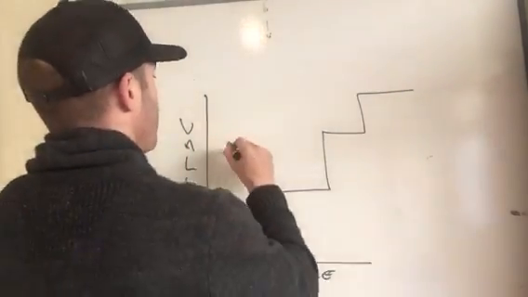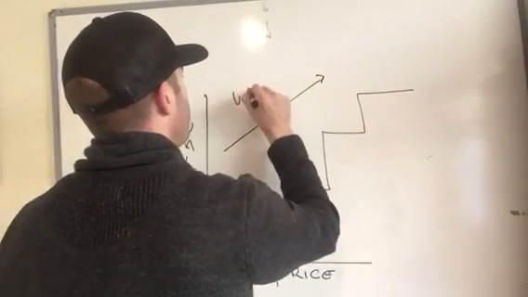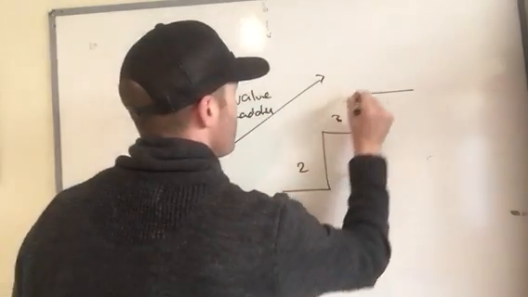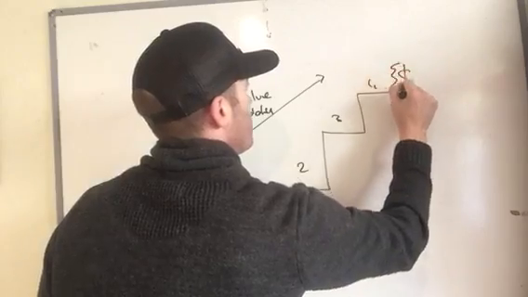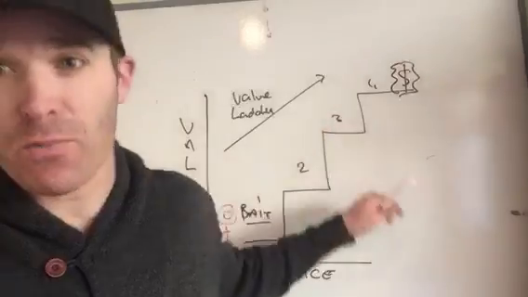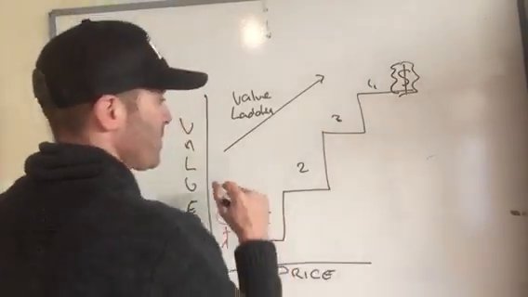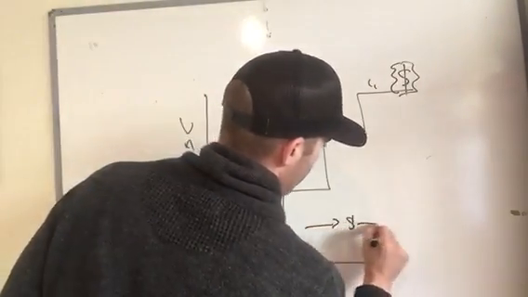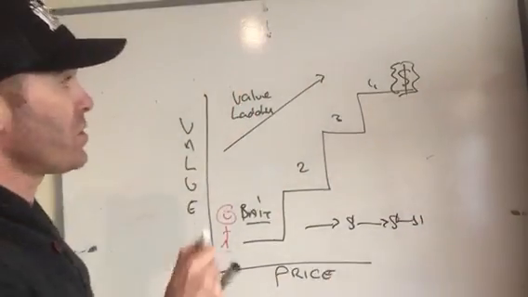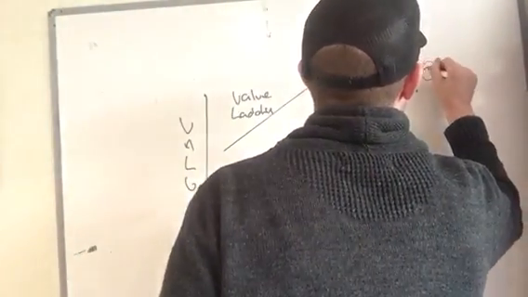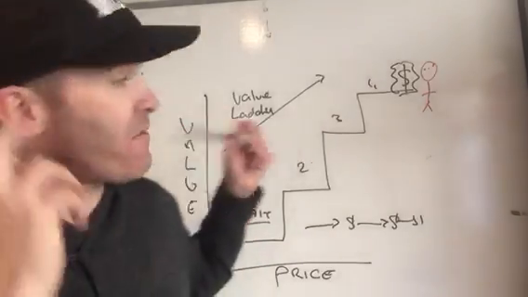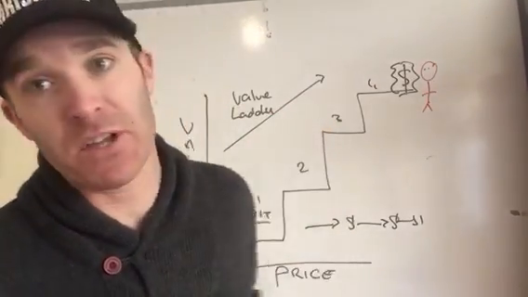And then of course we have an ascending series of sales, the value ladder. At each step of the value ladder, you're going to offer them something of higher price, but that adds more value, so they keep coming back. And of course, you're going to have various upsells along the way to keep them engaged. The goal is to get them to the very top of the value ladder. And as you can see here, they're very happy because you solved their problems and offered them more and more value along the way for higher priced products.